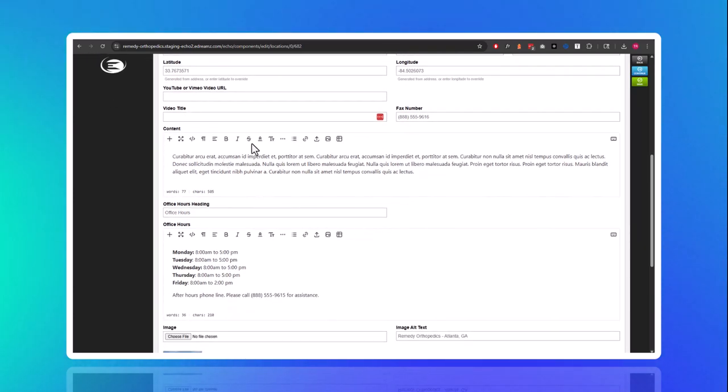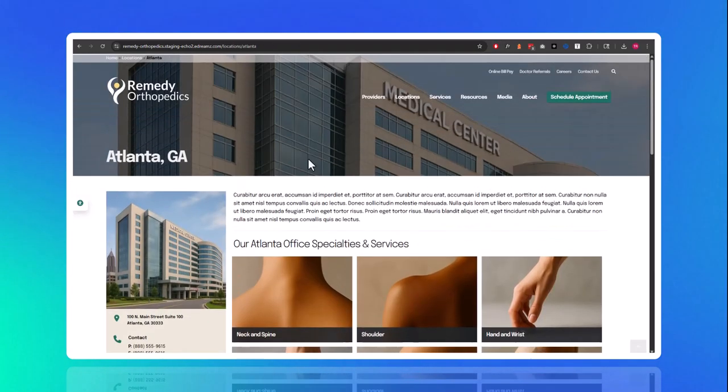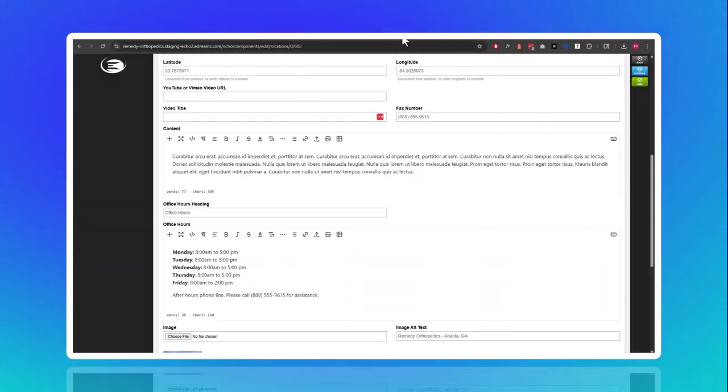The main content box will display here in the primary content column at the top of your location page. The content box uses our standard visual editor, what we refer to as our WYSIWYG. What you see is what you get. And this has all of the controls that you would see anywhere else throughout our CMS where the WYSIWYG displays. So you can upload as much content in this area as you'd like. You can link documents and build layouts, bulleted lists, videos, images, etc. Take a look at our full WYSIWYG usage guide for more details on how you can use this to build a lot of content at the top of your office location pages.